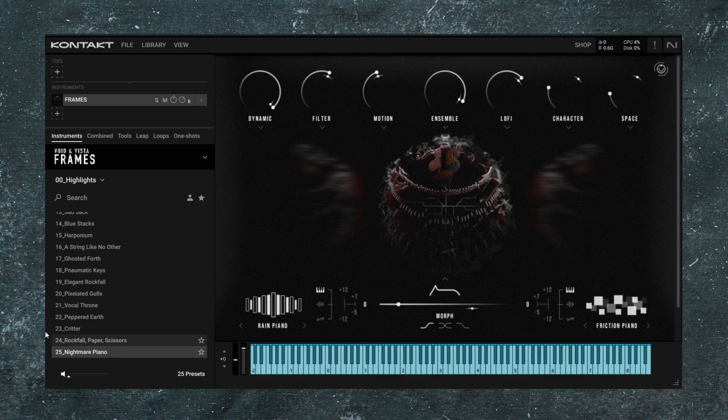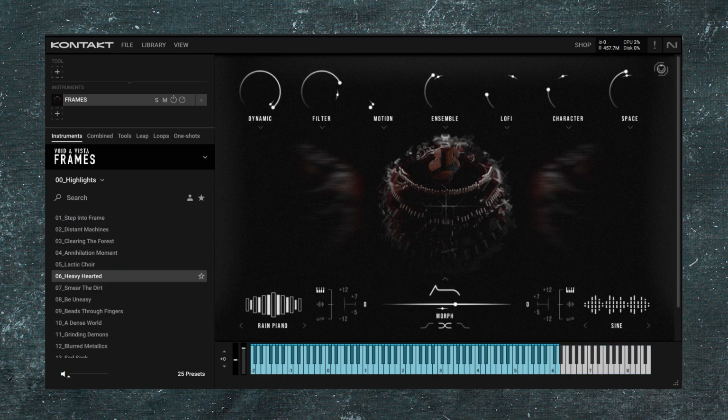It is the stuff of nightmares. Sounds amazing. Now, finally, Heavy Hearted. This is the patch that really got my attention.